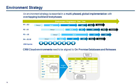They do cost money, and you really want to think through, as I'm going to go through a software development lifecycle, my design, build, system integration test, UAT, deployment, how am I going to support that at each step of the way? If I have two different Sales Clouds, do I need both of them to go through at the same time, or are they going to go through at separate times? So it's really thinking through, how am I going to walk through my entire project, and what are my environment needs?